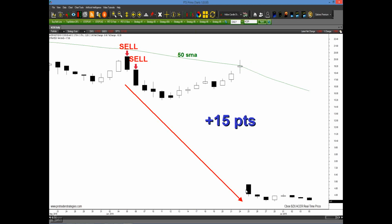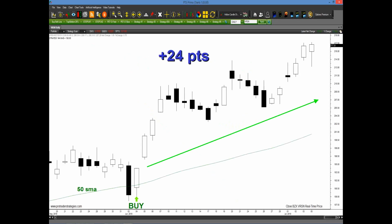Once again, people would say, well, how did you guys know this thing was going to gap down like that? We don't know. All we know is what the market wants to do. As long as it's telling us it wants to go lower, we're going to look at it from a seller's bias. That's all.